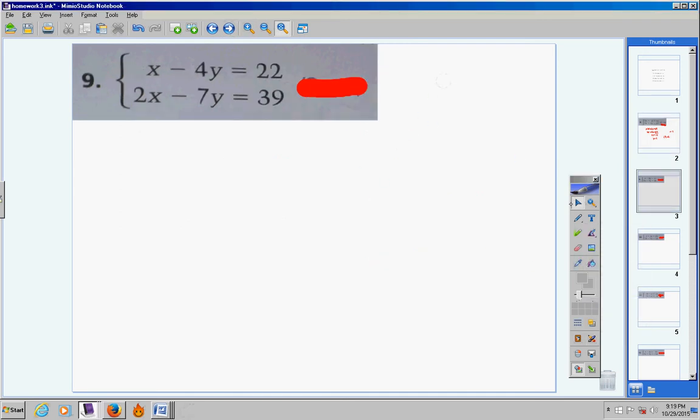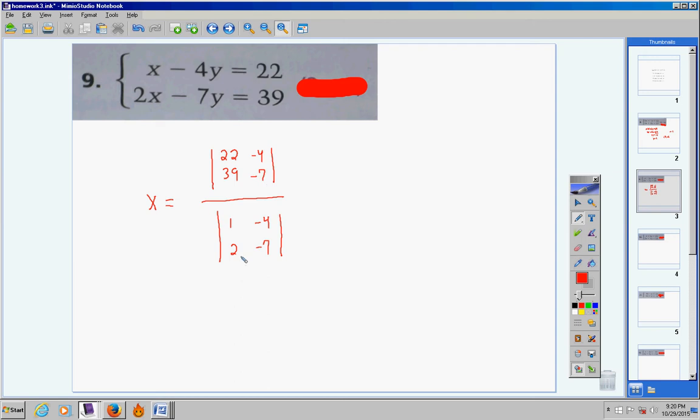Moving on to number 9. For number 9, we're going to solve for x first. So we put x equals, put a fraction bar. In the denominator I put a coefficient matrix: 1, 2, negative 4, negative 7. Now, I'm going to write a matrix up here, but I have to drop out one of these columns. I'm solving for x, so I drop out the x column. In place of that, I put 22 and 39, and then negative 4, negative 7. And now here we go. I'm going to need a calculator for this, obviously.